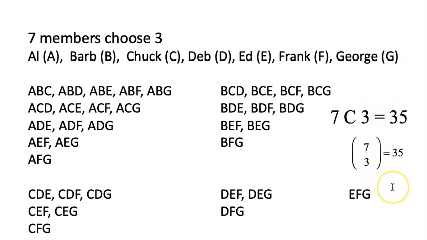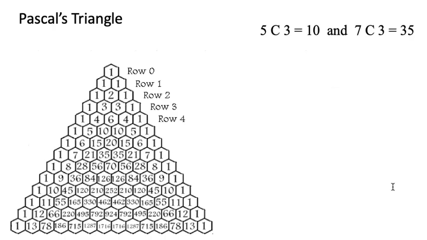There's the other notation, 7 choose 3 is 35. So one of our tools is Pascal's triangle. Maybe you've seen this before. If not, let me show you how Pascal's triangle is developed. We start with a 1 on top and then a 1, 1 underneath. So always 1 on the left, always 1 on the right.